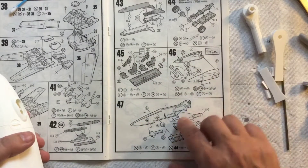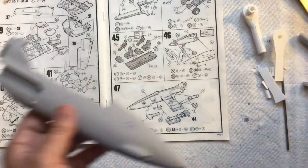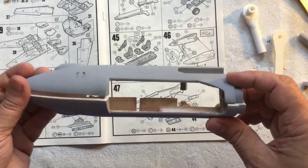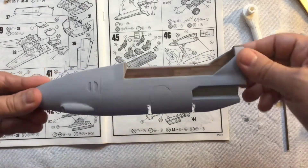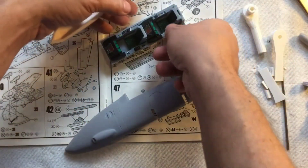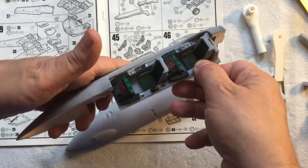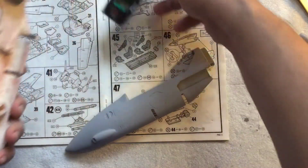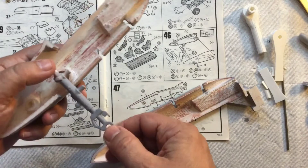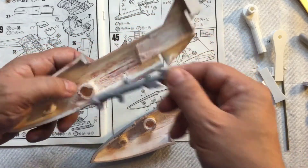Finally, what wraps up this page: step 47 is the nose for when it's in fighter jet mode. We have these left and right pieces that have gone through several cycles of filling, sanding, and priming — they go together like this. The cockpit will go in here like that. The nose gear leg goes to a bushing right there, and it can go back. One thing I'm really concerned about now is whether, when that's all the way up, it's going to hit the wheels.